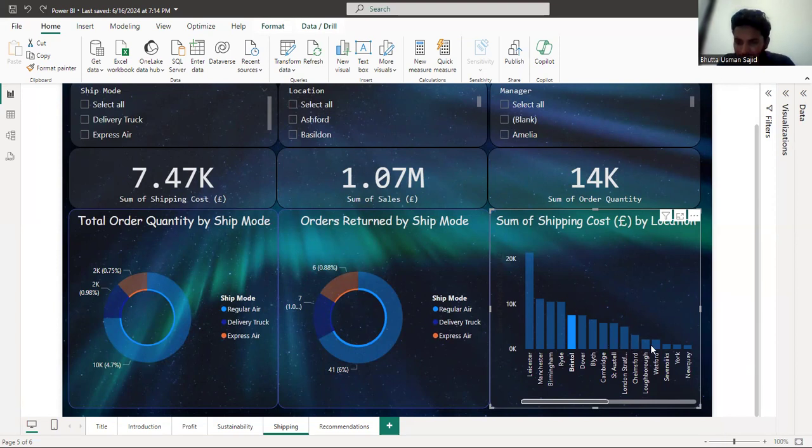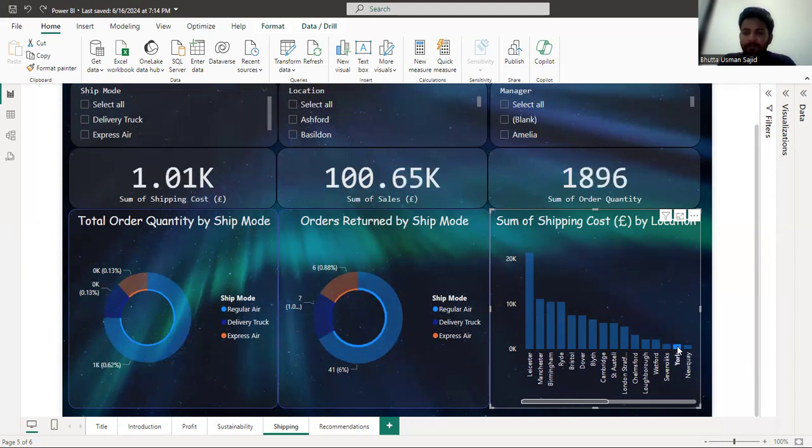If I want to check the city York, we see a huge difference: the sum of shipping cost is 1.01 thousand, the sum of sales is 100.65 thousand, and the sum of order quantity is 1,896, which is a huge difference with Leicester, Manchester, and other cities. So the graph shows the difference between the different cities easily.